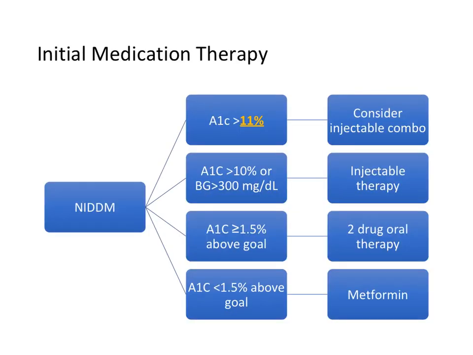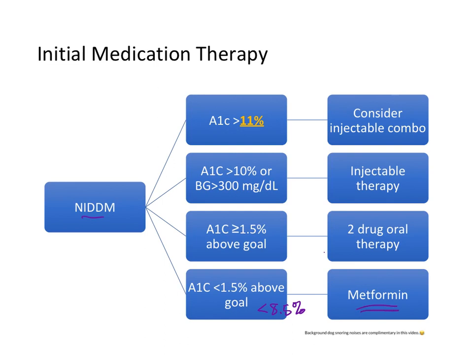Okay, so we've established that our patient has NIDDM based on those benchmarks that we talked about in the previous slides. And here's how we proceed with drug therapy based on the A1C goal that we've set for them. All right, so we said 7% is a good goal to have for most patients. So if you have a patient who has an A1C of 8.5, that's right at 1.5% above the goal, maybe a little less than 8.5. Then you would start them on metformin.